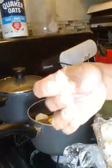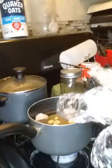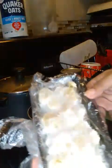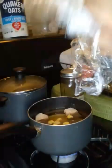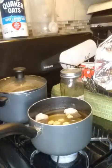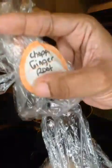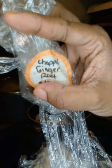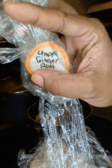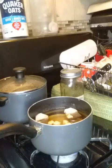So I'm adding chopped garlic. Is it garlic? No, sorry. Chopped ginger. I keep some in the freezer, because if you leave the ginger root on the counter, it goes bad. So I just freeze it, chop it up and put it in a Ziploc bag, or I wrap it in saran wrap, whatever I have at the time. And y'all just saw that it says chopped ginger root.